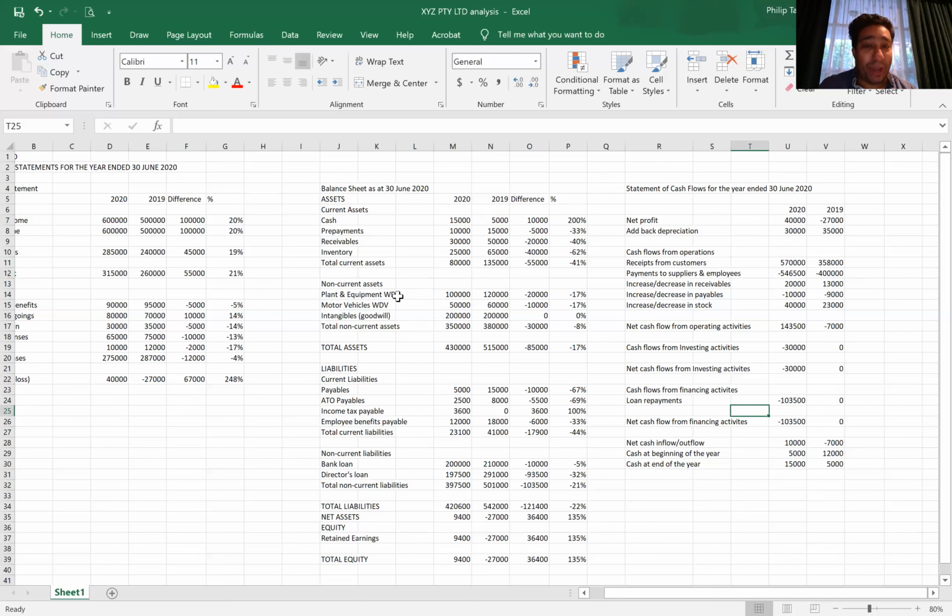And the movements in the balance sheet helps in calculating how you arrive at the cash balance at the end of the year. But the statement of cash flows is a further analysis which helps you in how to work out the movement of the cash from one year to another year. So I trust that this introduction of analysing financial statements is helpful. Next time we're going to have a look at more detail in the cash flow statement, and we are going to do a ratio analysis of the business.